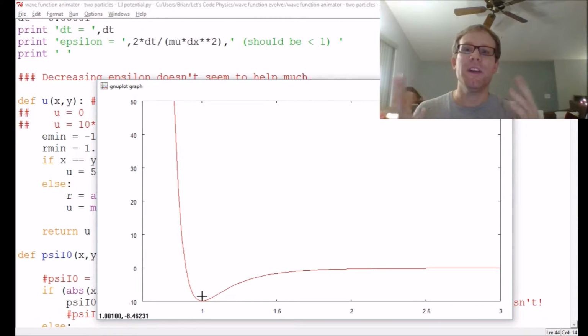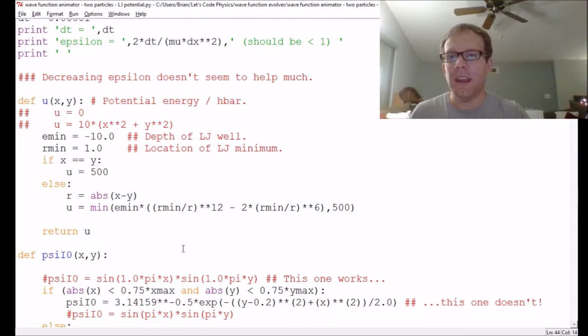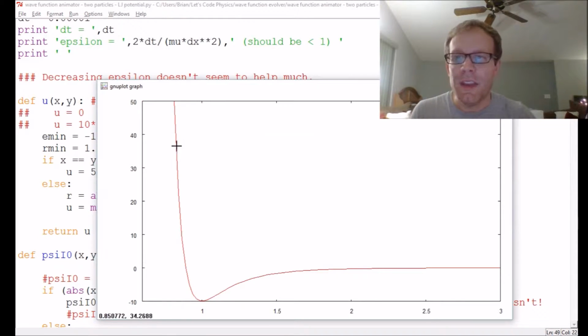And basically, once you specify those two, everything else is taken care of, because of the way the potential energy works. You've got E minimum, which scales the whole thing vertically, and then R minimum scales the whole thing horizontally, because you've got R minimum divided by R and R minimum divided by R. And there's the first piece, that fraction getting raised to the 12th power, so that is this piece right here where it is repelling as you get closer and closer to 0.